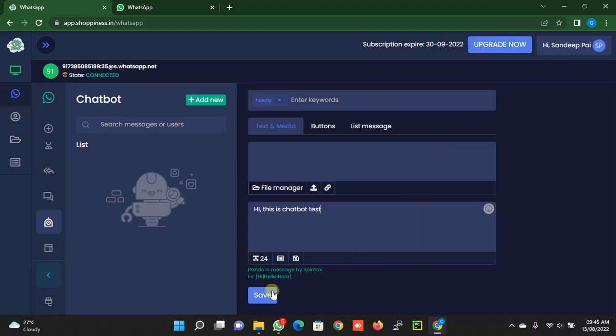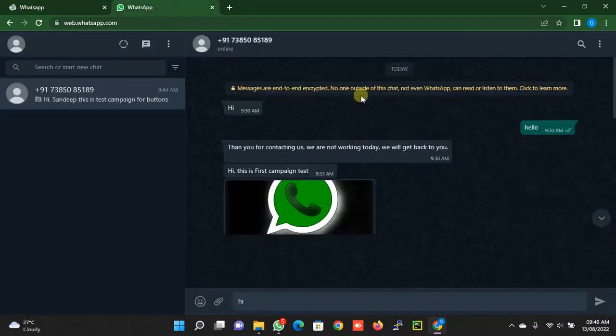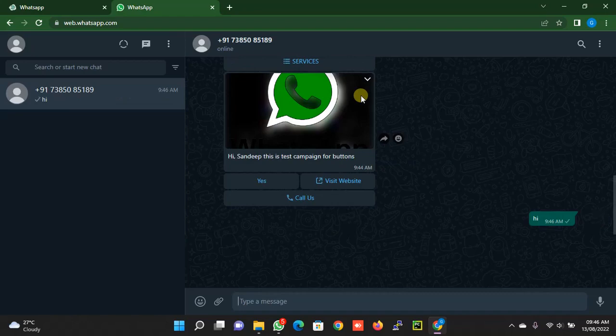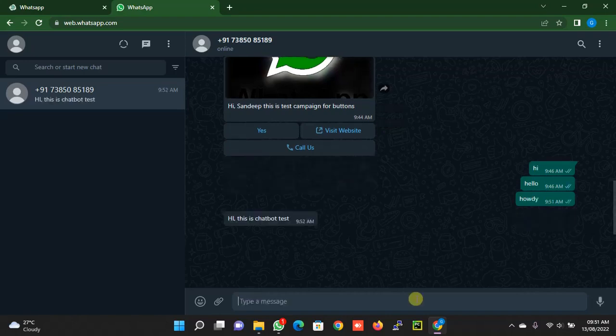Okay, and I'll simply click on save, and I'll enable this. Okay, so the chatbot is all set. Now if I am messaging on that number hi, nothing happens. Hello, nothing happens. But if I type howdy, immediately one message will come which we have set in the chatbot.